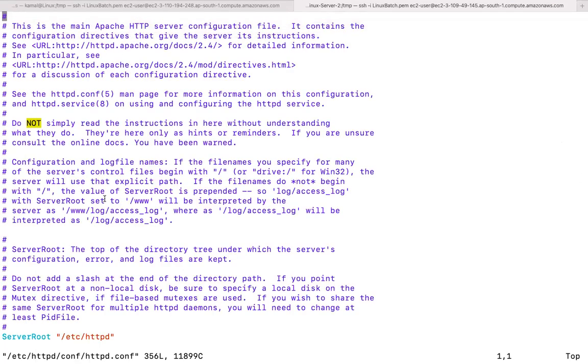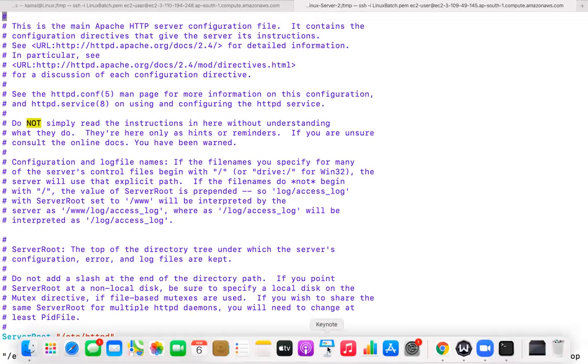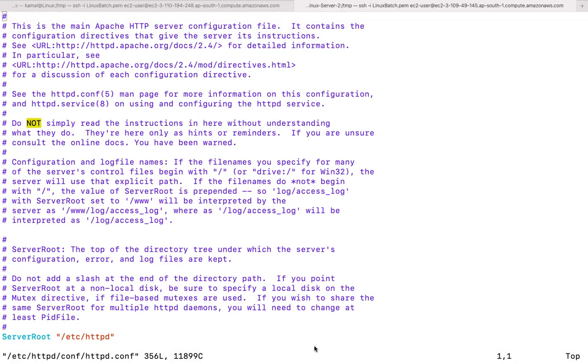Now guys, what are the things we need to take care of? This is the main Apache HTTP server configuration file. You can call it the Apache web server or the HTTP web server. So at the end of the day, this is the configuration file of Apache, right?